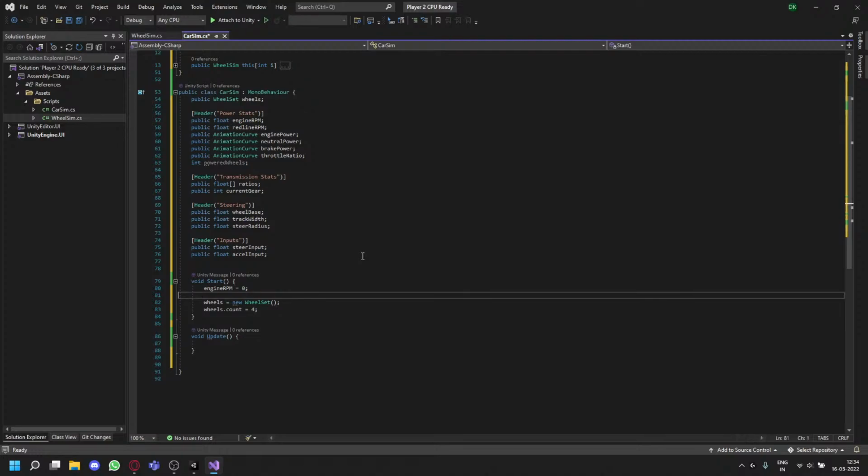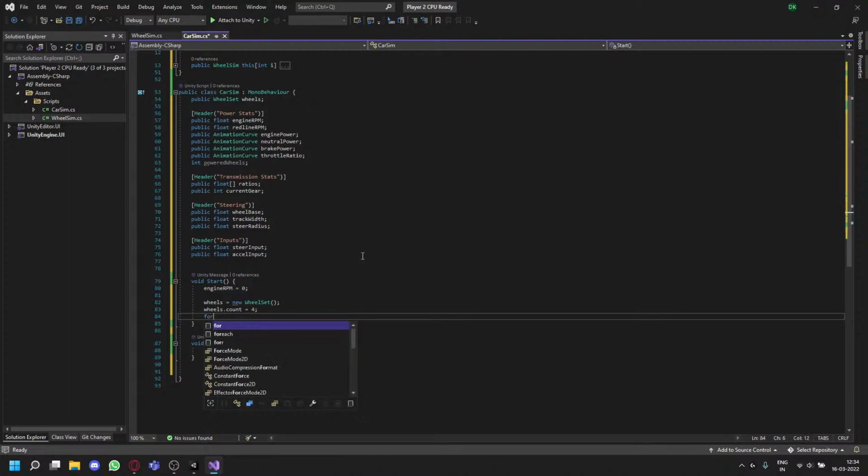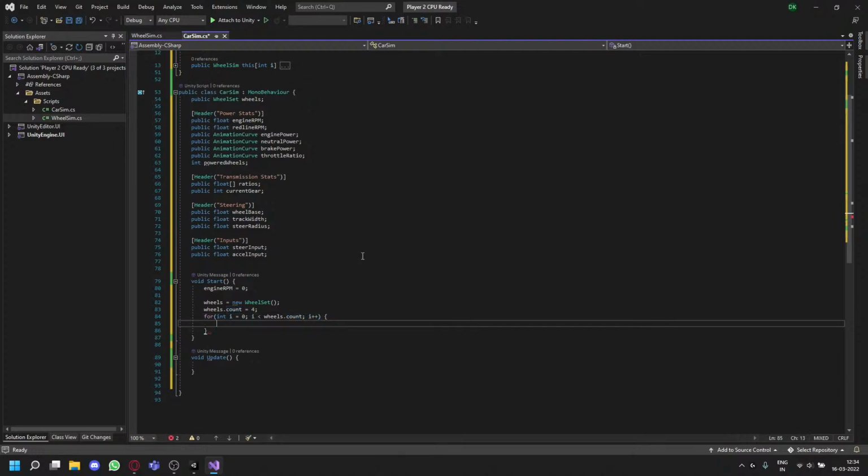Wait, powered wheels later, first we need the wheels. Wait, no need for this. Okay. Wait, never mind.